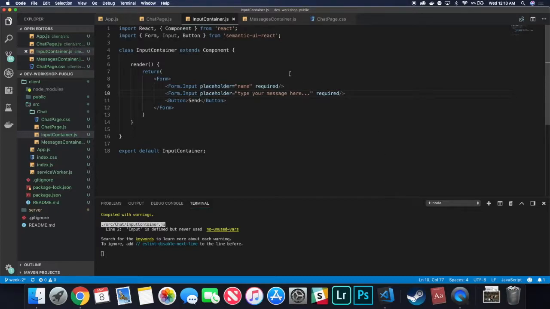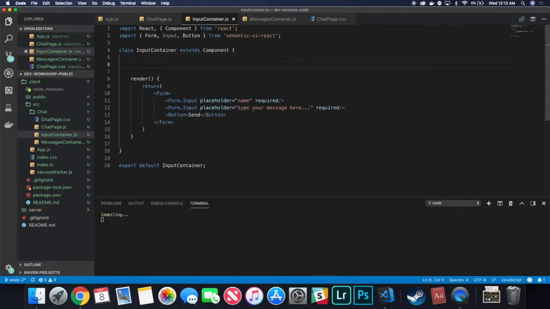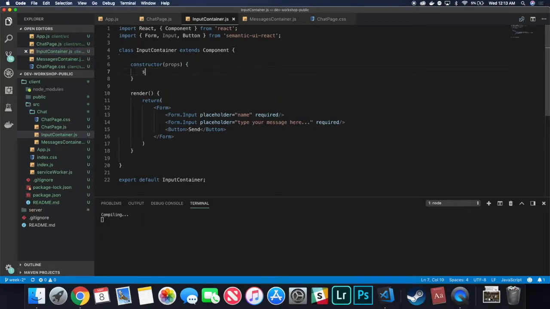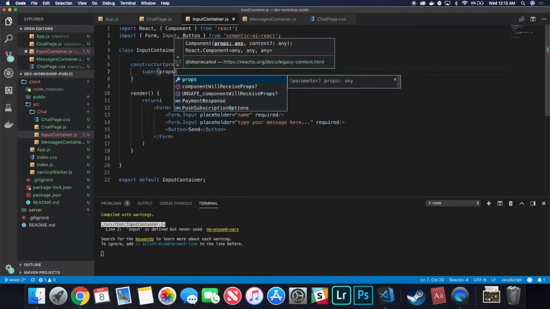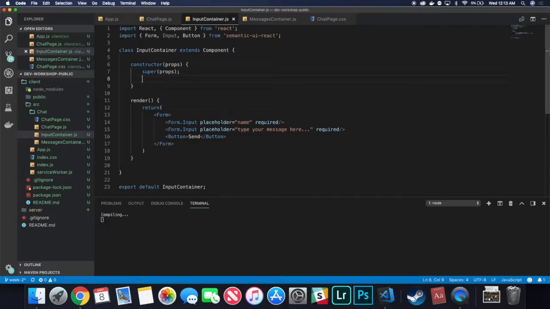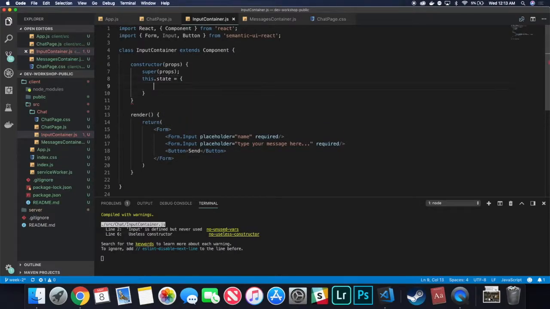The other thing we can do is assign state to this component, and what I'm doing will make a lot more sense once I actually type out the code. So just follow along. We're going to make a constructor, and all React constructors take in props. Inside the constructor, we are going to call the super class with props as well, and we're going to assign some state. I'm going to say this dot state is equal to an object.